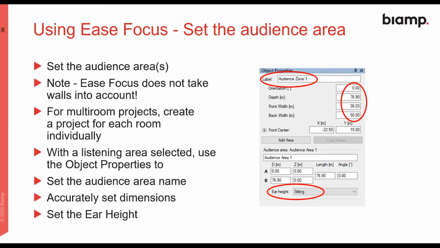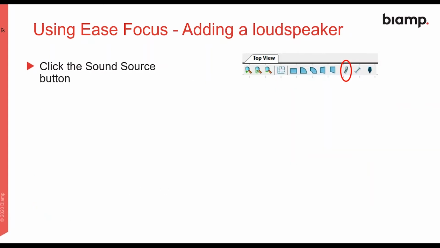So that's why I want the sound visualization, or the calculations, to be worked out according to the seated position rather than standing. Okay, so I've done my preparation. I've got my graphic in place. I've got my audience areas in place. Now I can start adding loudspeakers, or as they're called in EASE Focus, sound sources.